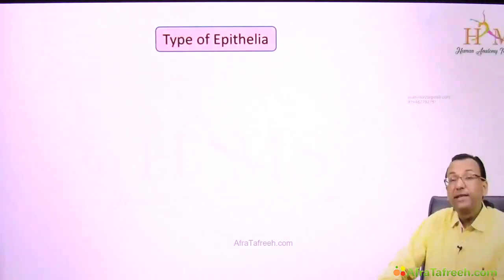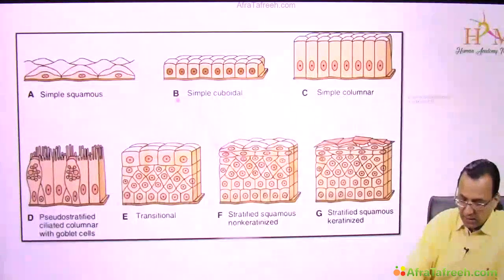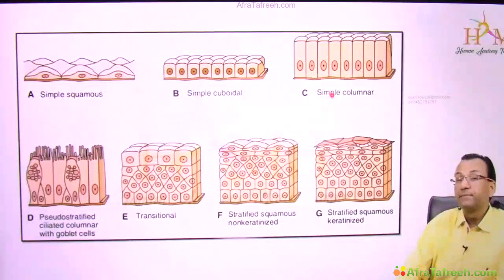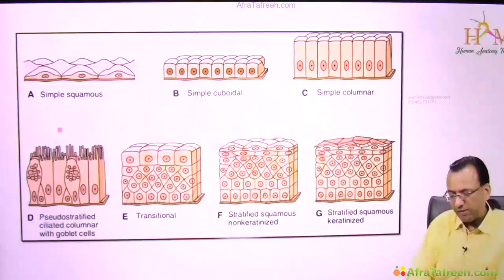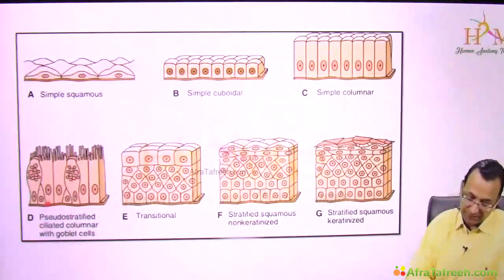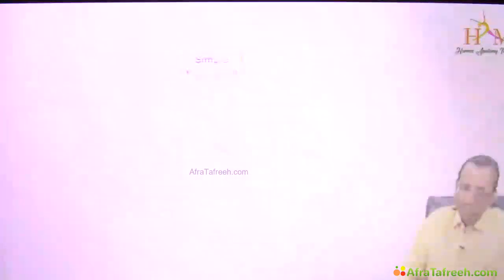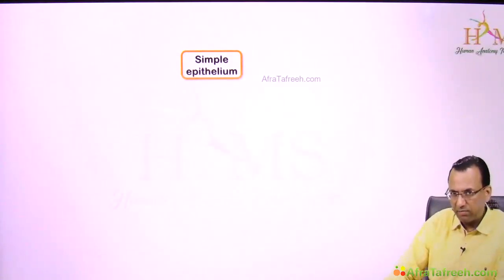The epithelia can be many types and we want to talk about them. It could be a single layer, then it'll say simple epithelium, and it can be multiple layers, then you can say stratified. So multiple layers is stratified. Is it always stratified? Not necessarily. It could be pseudo-stratified. It could be transitional. Let us start with simple epithelium first, single layer on the basement membrane.